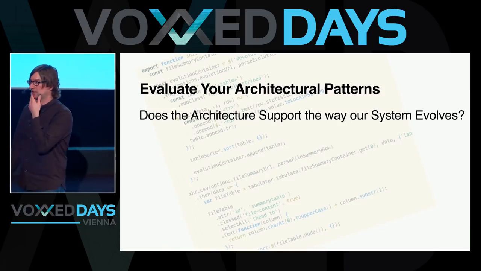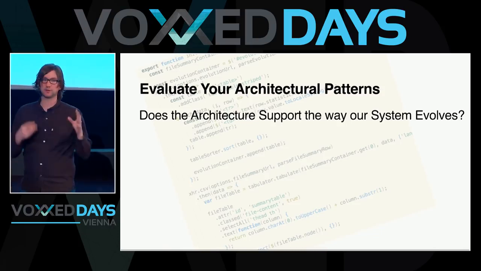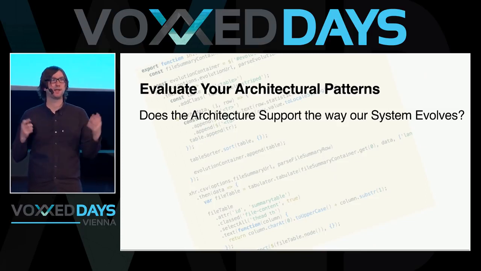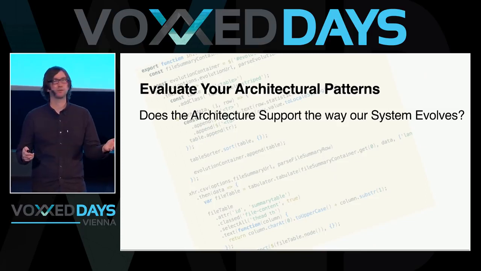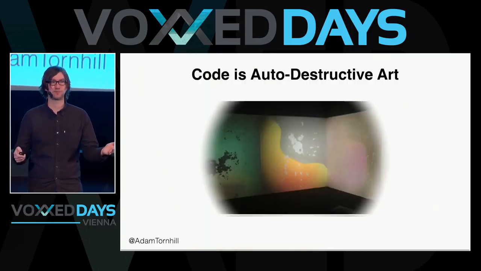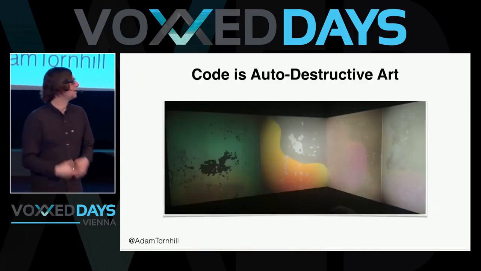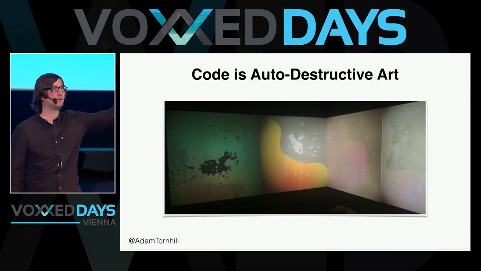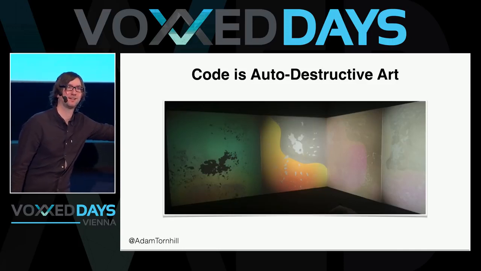Now, let's continue by talking a little bit about how we can use the same techniques to evaluate our architectural patterns. And as you all know, you cannot really talk about architecture without mentioning art. Now, how many of you recognize this painting? No one. That's really, really good because it doesn't exist.